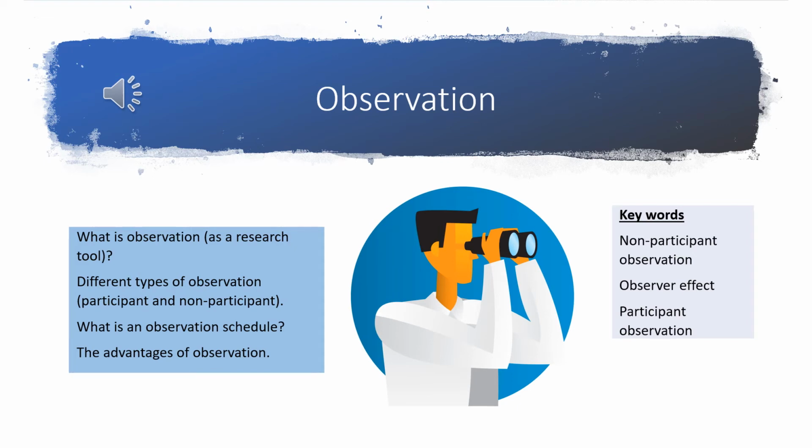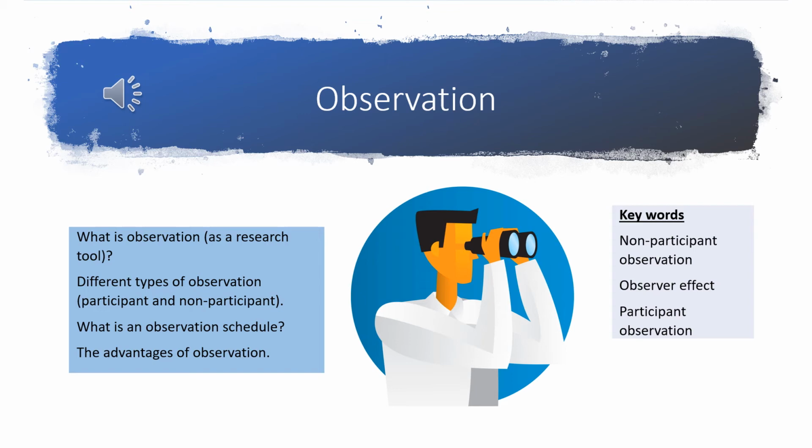Observation. Observations are incredibly useful research methods, but obviously they're fraught with practical and ethical considerations. Watching a group of people in their natural environment, for want of a better phrase, can really give an insight into what's going on with a certain area or issue in sociology. Again, we've just talked about Willis. Well, he used observations first and then followed those up with interviews.